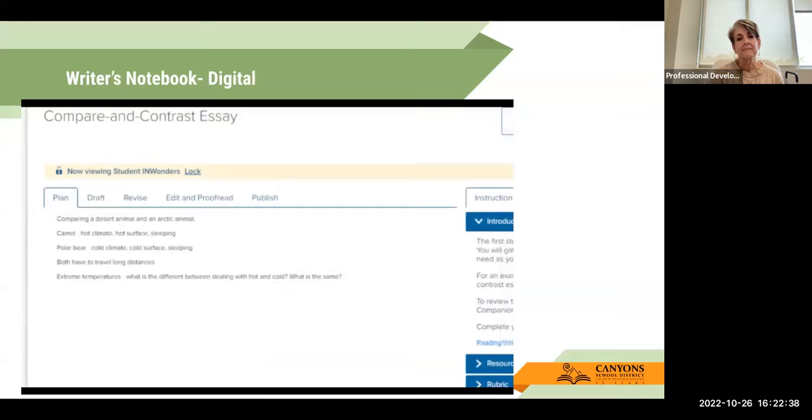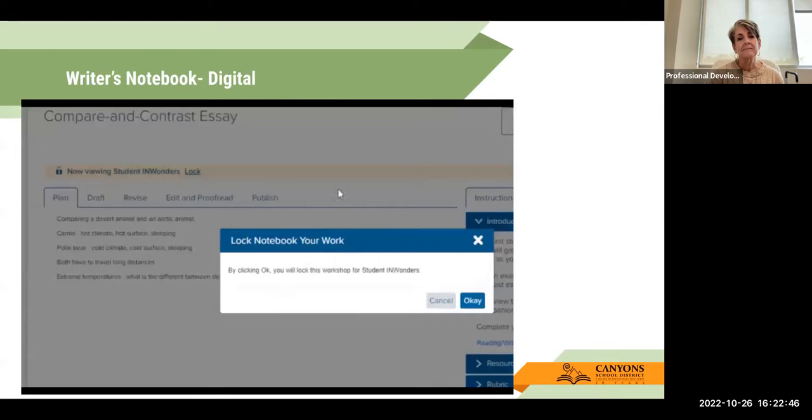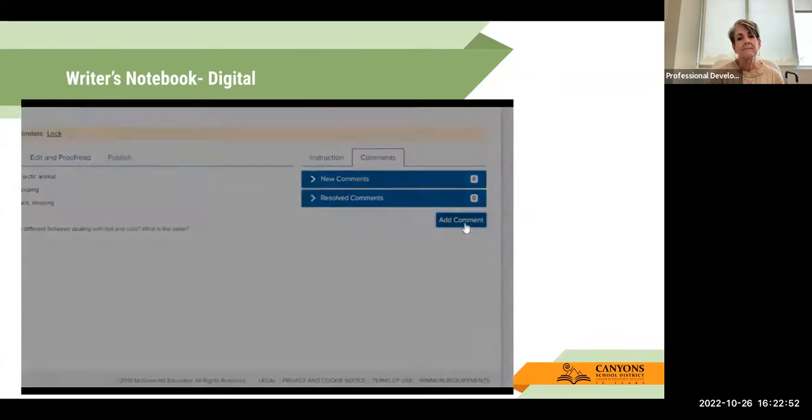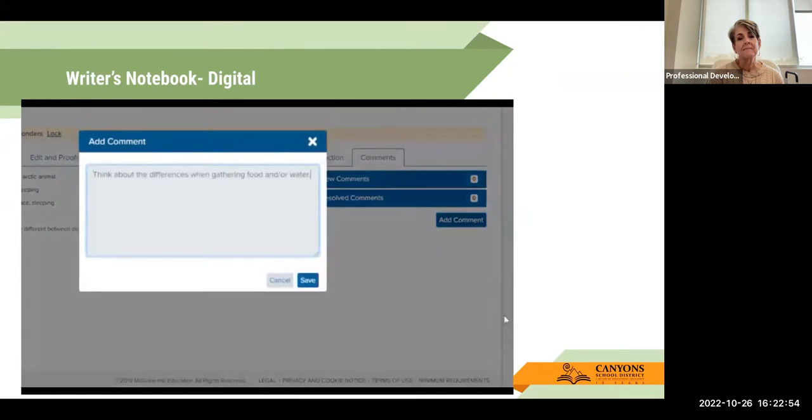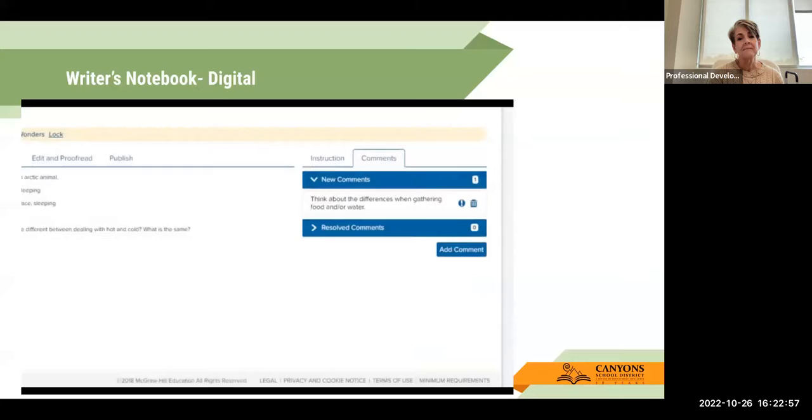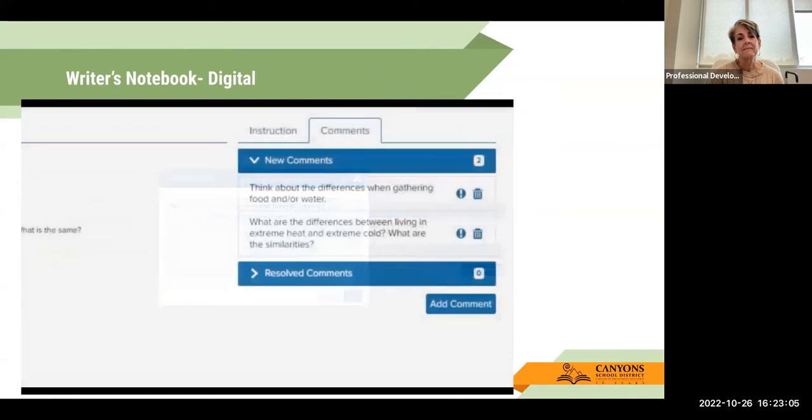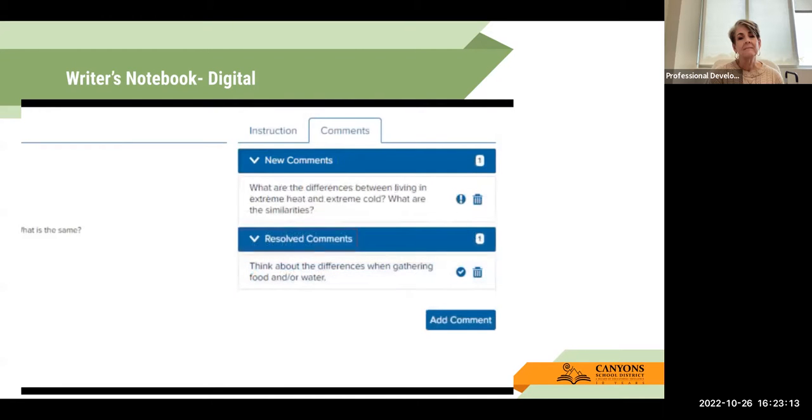Before your review, you'll want to lock the current exercise so the student cannot make edits while you are reviewing it. Click the lock link above the tabs. Click OK to confirm. On the Comments tab, click the Add Comment button. Write your comment in the Add Comment pop-up and click Save. To add a comment about a specific portion of the text, highlight the text and add a comment on the pop-up that appears. All your comments appear on the new Comments blade. Your students will have to resolve all your comments before proceeding to the next step. These comments appear on the Resolved Comments blade as they are completed.